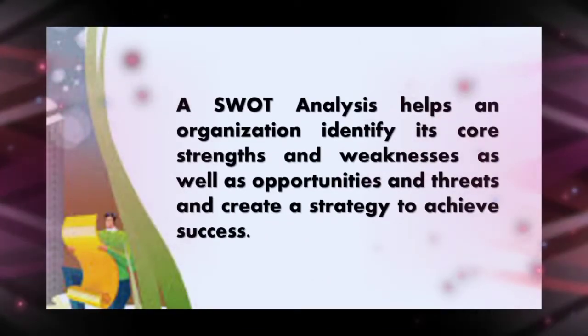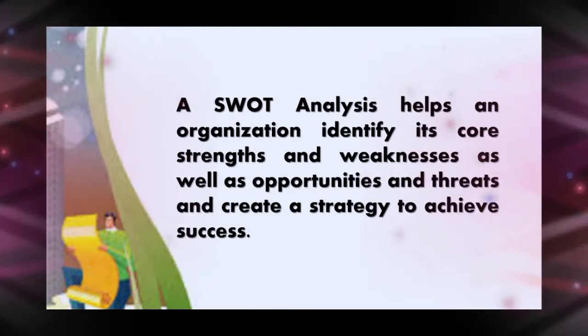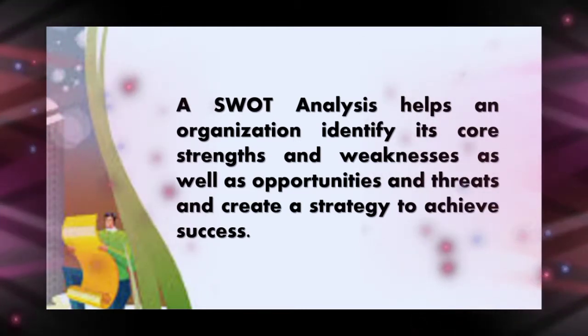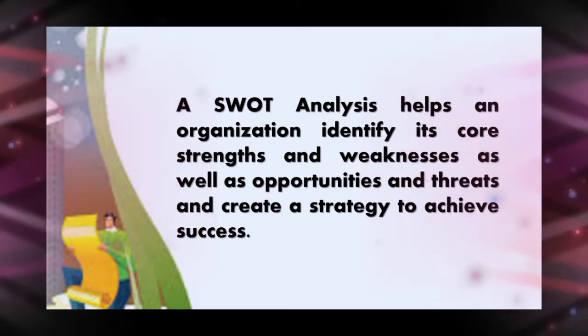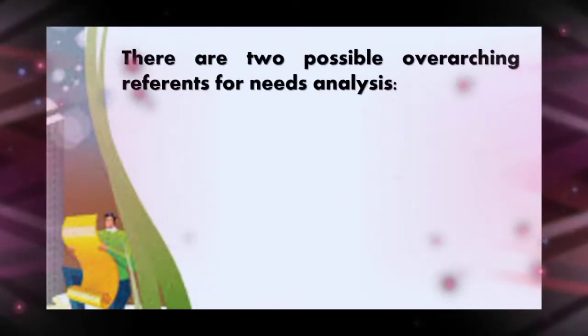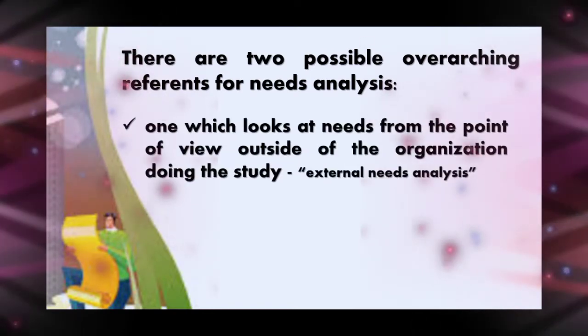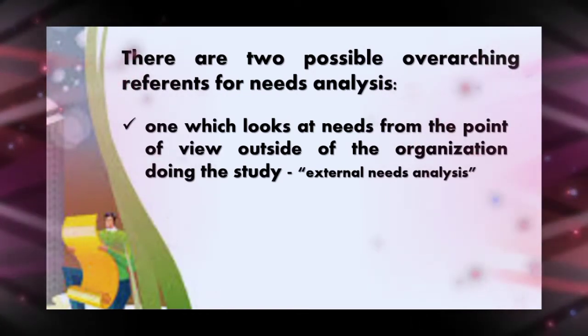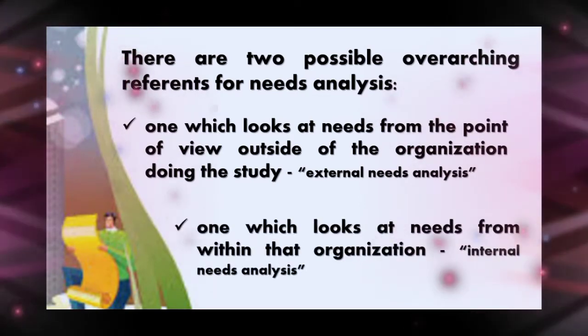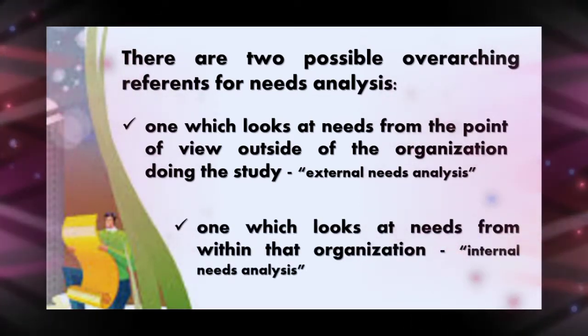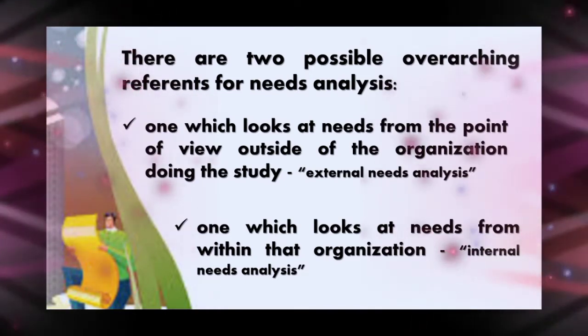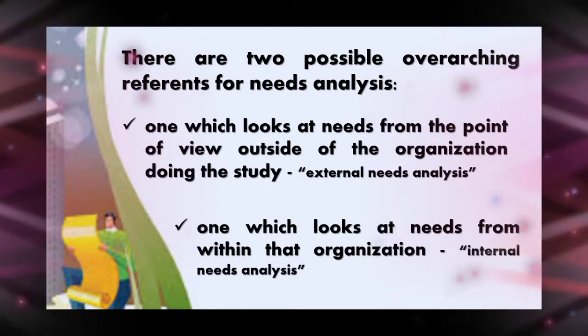A SWOT analysis helps an organization identify its core strengths and weaknesses, as well as opportunities and threats, and create a strategy to achieve success. There are two possible overarching referents for needs analysis. First is one which looks at needs from the point of view outside of the organization doing the study, or the external needs analysis. Another is the one which looks at needs from within that organization, or internal needs analysis. So those are the two possible overarching referents for needs analysis.